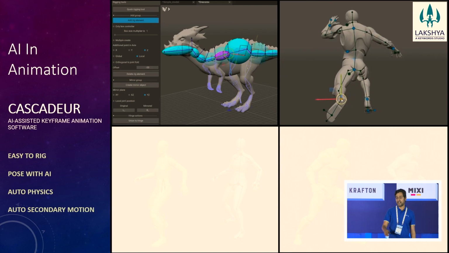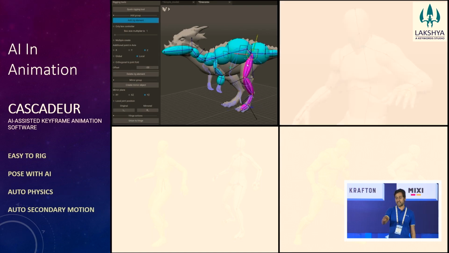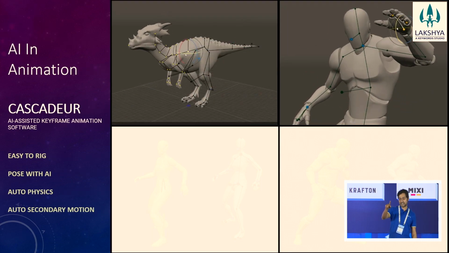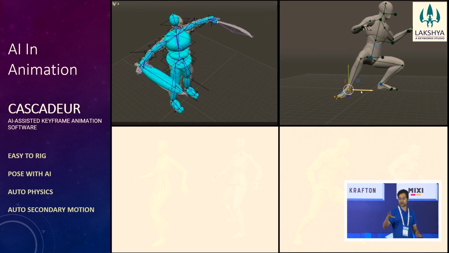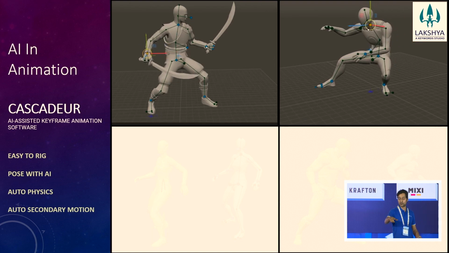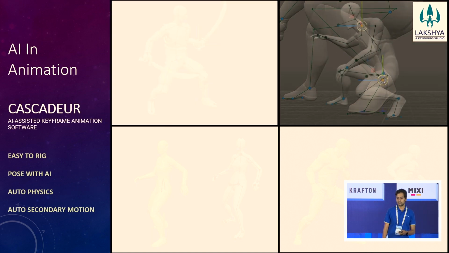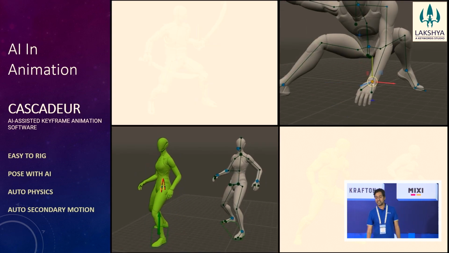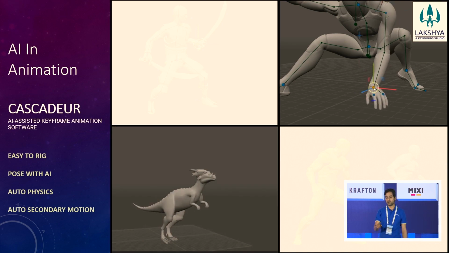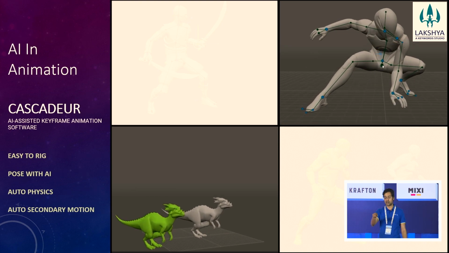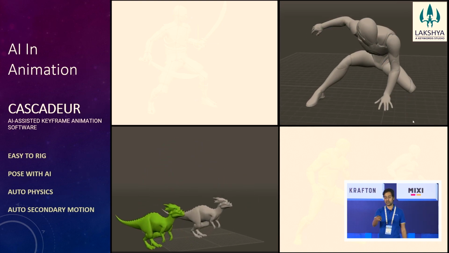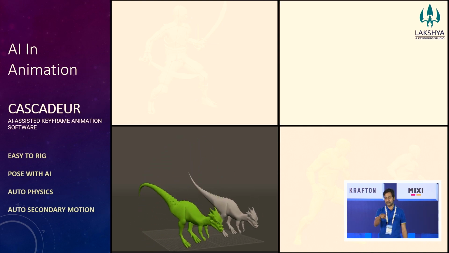You can see that you are posing the leg, but the whole body is deforming. This is actually AI-based posing, which can quickly pose the character and understand what pose we want to achieve. See, they're pulling the leg and the body is already balancing. It also generates secondary motion. See, the primary motion is in white. The white character is the primary keyframe animation blockout that we did. The secondaries are already taken care of by the software.